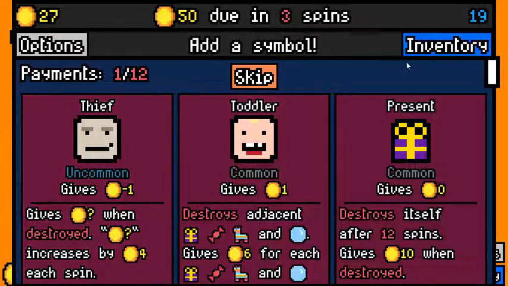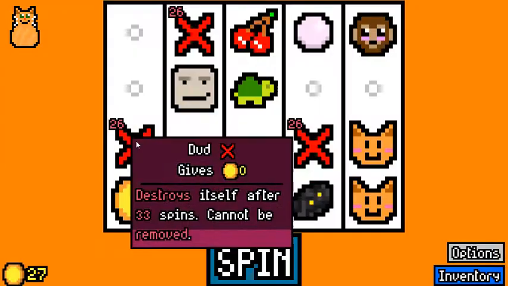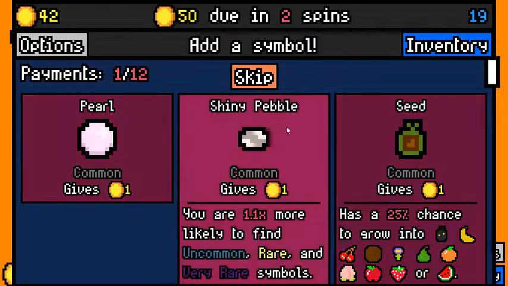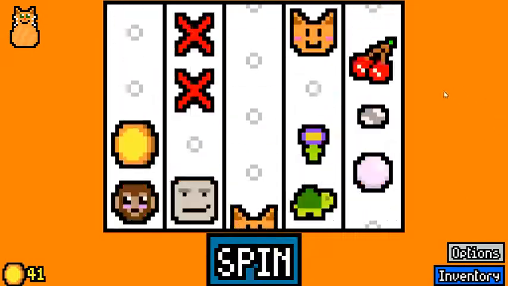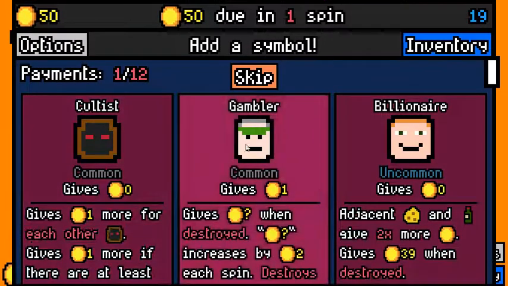But I might pick a thief here. Yeah, we're going to make this rent, and we have a monkey, so when we see a banana, we kind of want a reason to take it. And I think this is fine. If we see a banana peel, we're also picking it up. Shiny pebble, because I think I can afford to pick up a random symbol here.